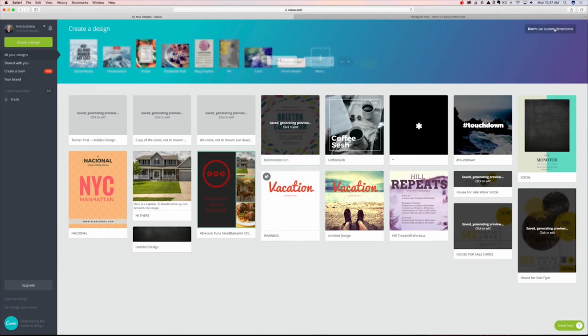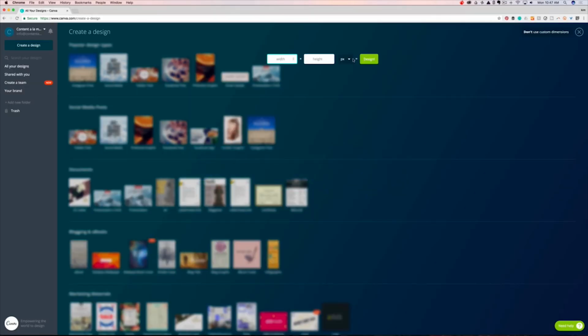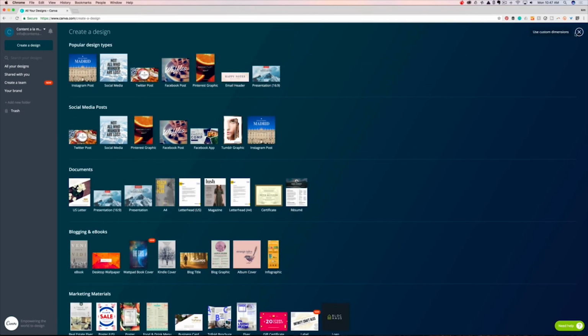Okay, so I could actually click on the use custom dimensions and I can do that. I can choose from pixels, millimeters, or inches. So you are able to do that there, and you're able to do the same thing here. So that's just something that I want to keep in mind with you for both of those. You can do that in both sides. But the biggest change is that you can share things with other people.